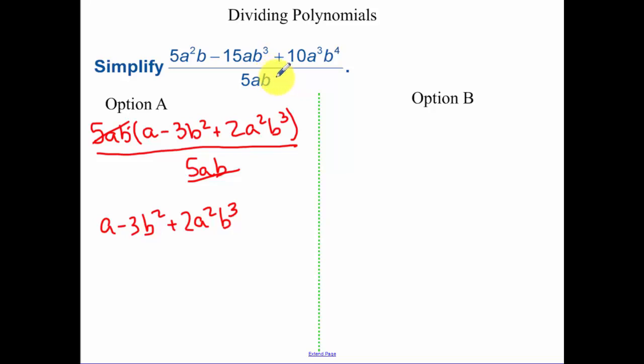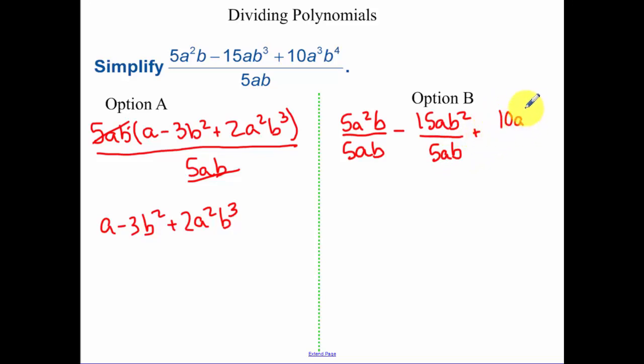So there's nothing being added or subtracted on the bottom, so you can separate this out into individual fractions. By that I mean you can put the first term on the top over your denominator. You can put the second term on the top over your denominator. And then you can put the third term on the top over your denominator. So then from here, just cancel.